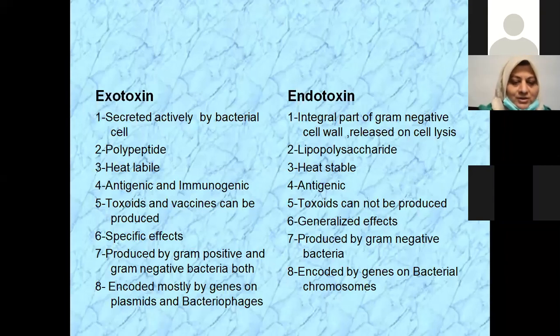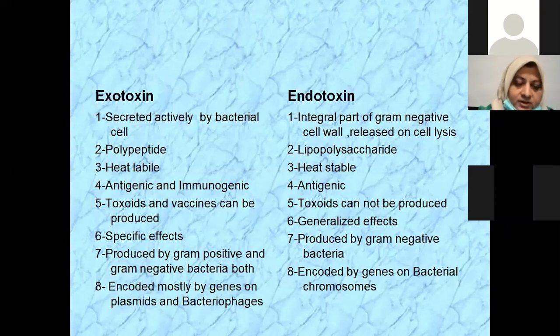Exotoxins are strongly antigenic and immunogenic. Now, in your physiology, you must have done immunity, basics of immunity. We will do it also according to pathological aspects. So, what is an antigen? Any foreign body that enters the body and an immune response is generated against it. That is an antigen. So, exotoxins are strongly antigenic. Immunogenic means that they give rise to a strong immune response. While endotoxins are antigenic, yes, but they are not very strongly immunogenic.